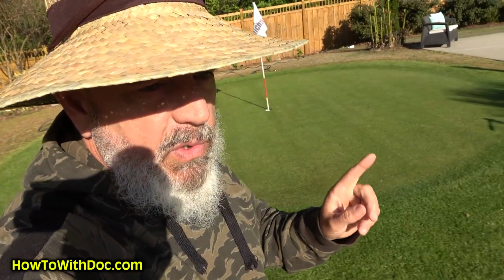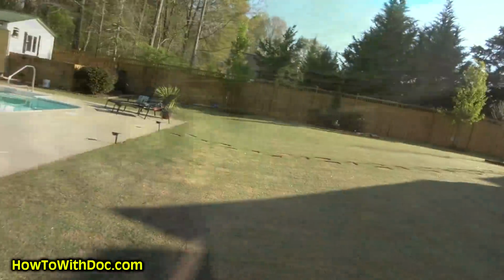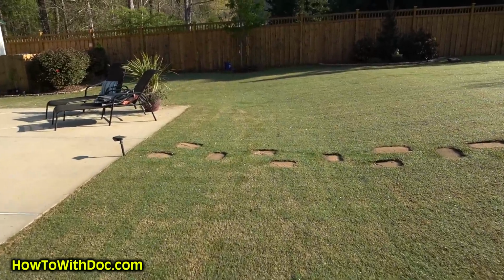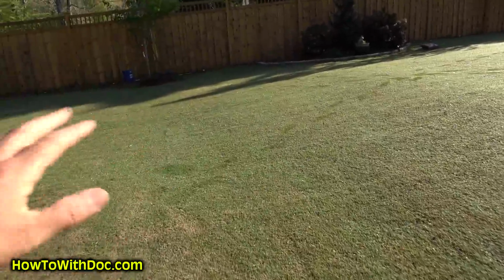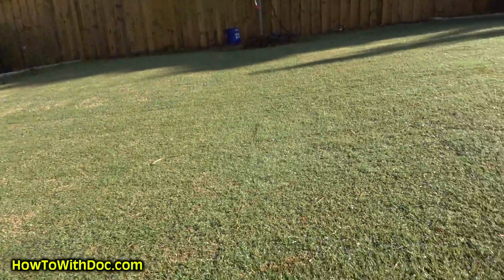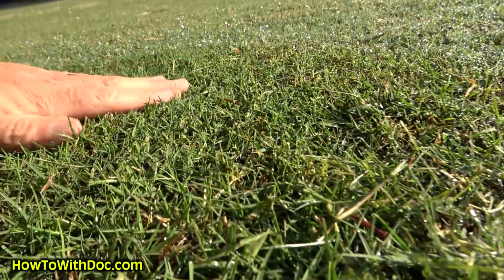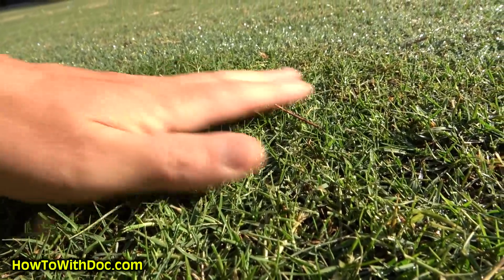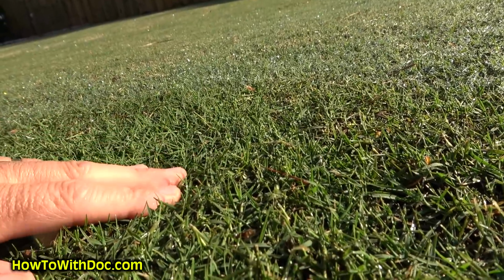So let's walk over here real quick and let me show you an area I found this morning that's just really thickening up. The whole yard has patches like this. So this is the backyard. This is after we cut, and we'll keep cutting and cutting right now. But over here, you can see there's a lot of thick green in here. But I just wanted to give you an example, like this right here. Look at how great that looks right there. That is just gorgeous. Nice and tight and low. That's how Bermuda likes to grow.